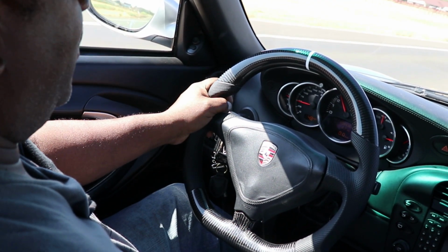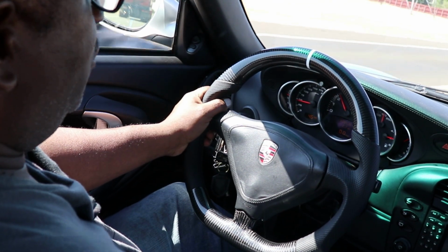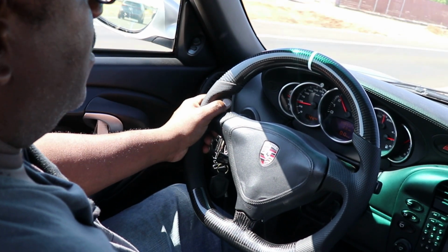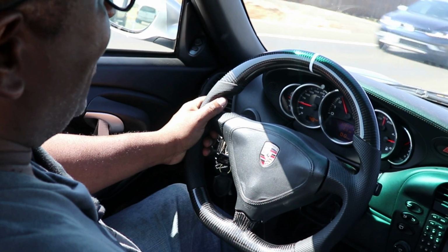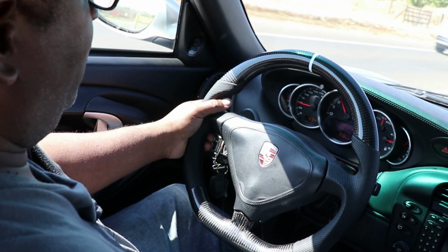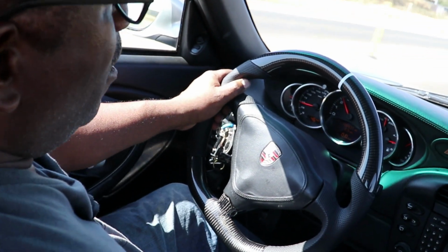Man, yeah, if you think you might like a steering wheel like this, and you already like your current steering wheel, because I like my old steering wheel a lot, it was nice. But I don't know, man, you don't know what you're missing sometimes. And this is just awesome. I just love it. So I don't want to go on and on.